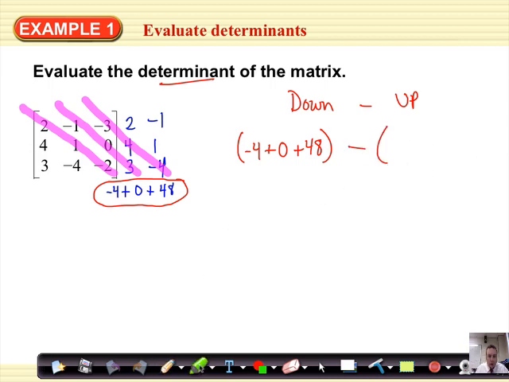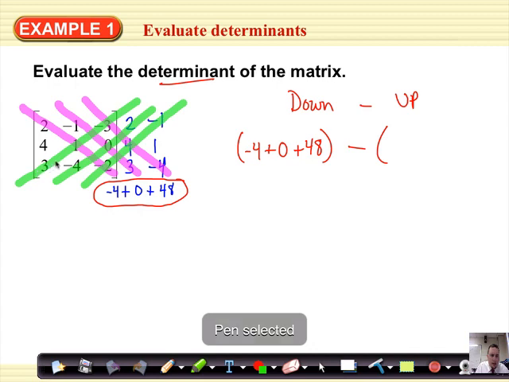So let's get a different highlighter. We'll go green, and we'll highlight our upward. So here, here, and here. Once again, it's easy to mix up numbers, but you have to be careful here. So let's go back to this. This upward, 3, 1, -3. If you multiply them together, that is -9. 4, 0, 2, that is 0, because anything times 0. Next one, -2 and 4 is -8. Times -1 is a +8.